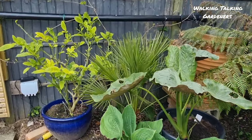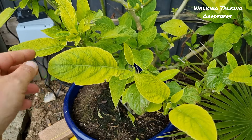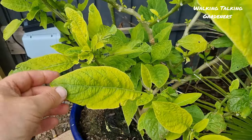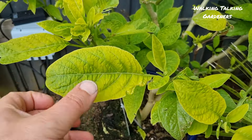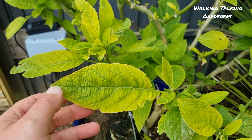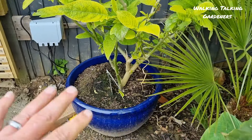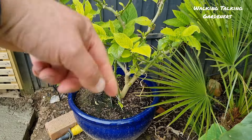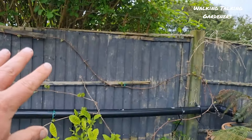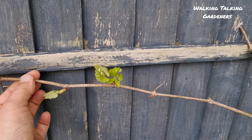This plant over here is a Brugmansia. We had a problem when we bought it because it just rips through nitrogen and gives out very yellow leaves. I've been feeding this quite a lot recently — you can see that the yellowing is starting to change, the vein is changing and you're starting to see the chlorophyll pigments coming up to standard. I reckon a couple more weeks of heavy feed and this will start going back to being green. This year I'll get it in the ground and give it some winter protection.